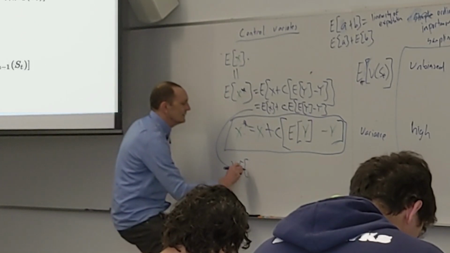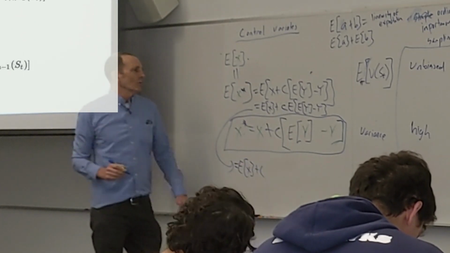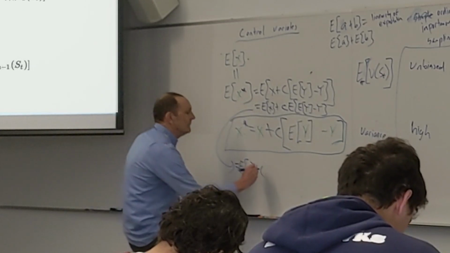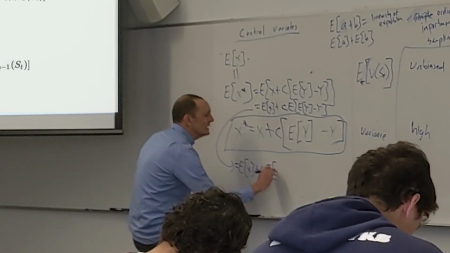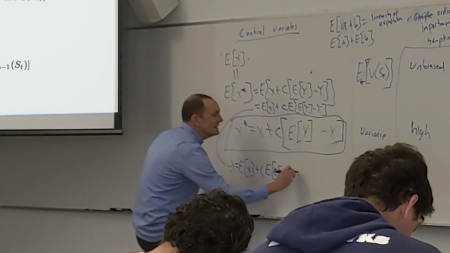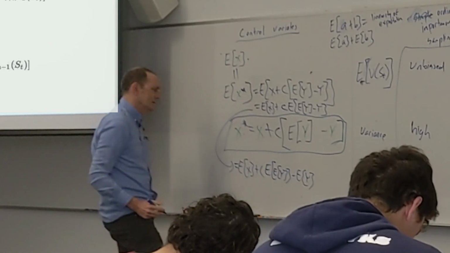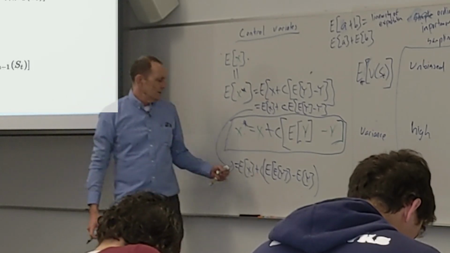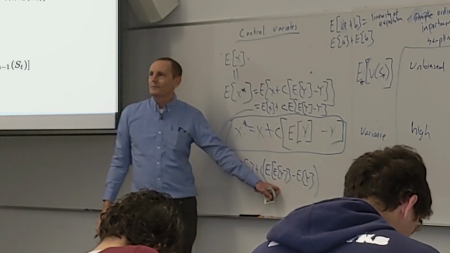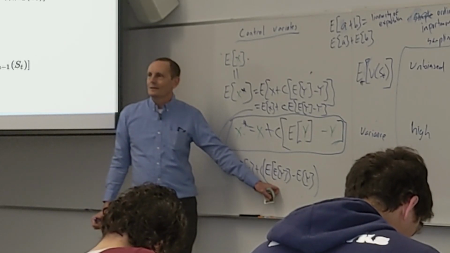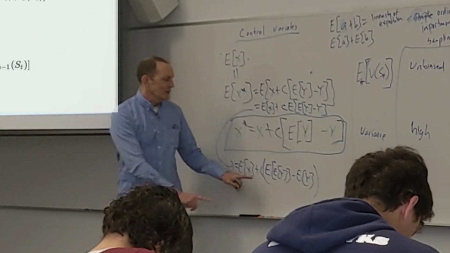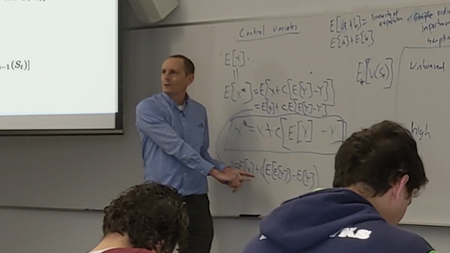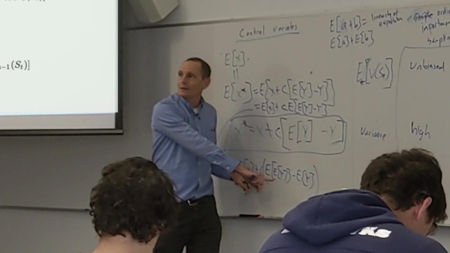Which is equal to the expectation of x plus c times, well, linearity of expectation means we can do this again, right? This is a difference, we can do that. So expectation of y minus expectation of y. All this times c. Josh, expectation of y. No, not quite. Actually, what kind of thing is expectation of y? We know y is a random variable, right? Is expectation of y a random variable? No, it's a number.